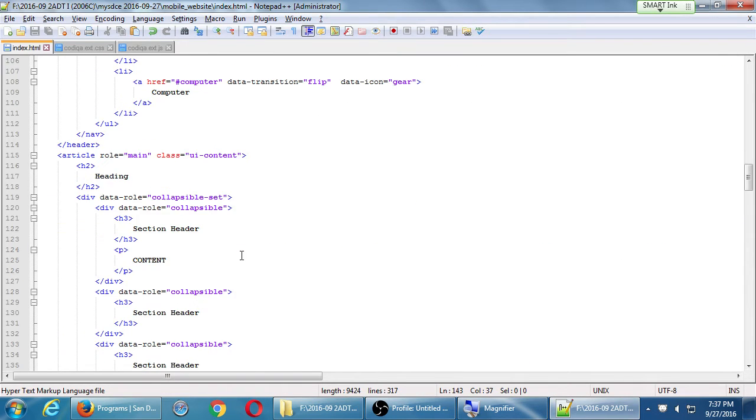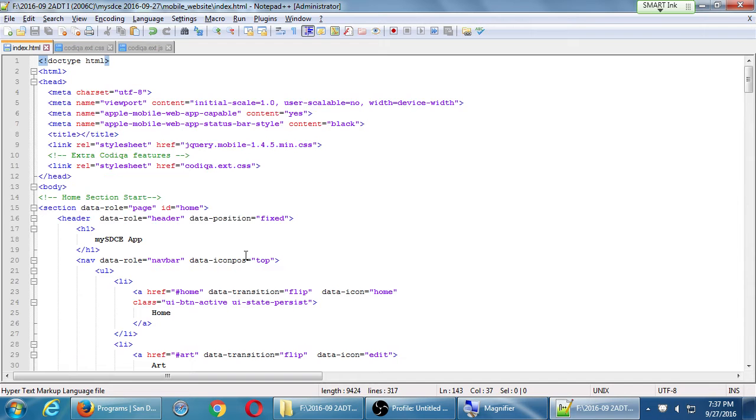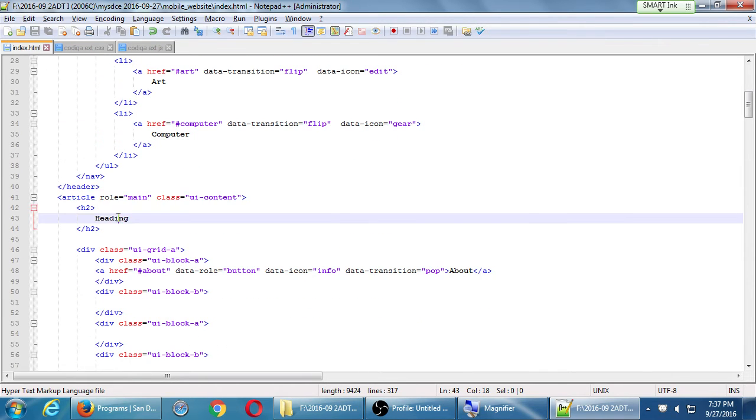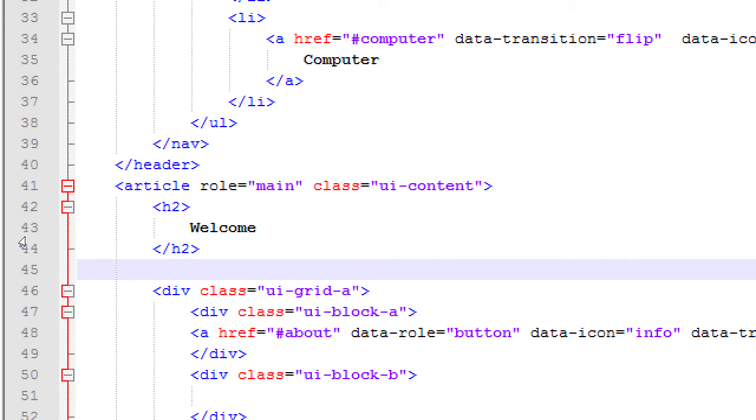If I go back to my code, back on line 43, we left the very generic welcome message of heading. It's not welcoming at all, so we will change it to then say, you know, welcome. So line 43, welcome. Line 45, we're going to display the image here, so image tag. Image tag is one of the ones that does not have a pair. It's just a single opening tag like that, but it has attributes. It has an attribute of source, SRC.